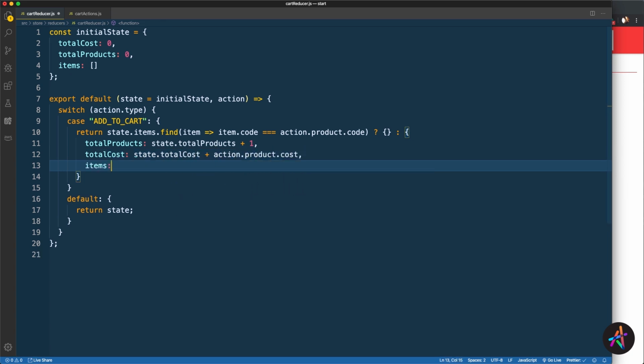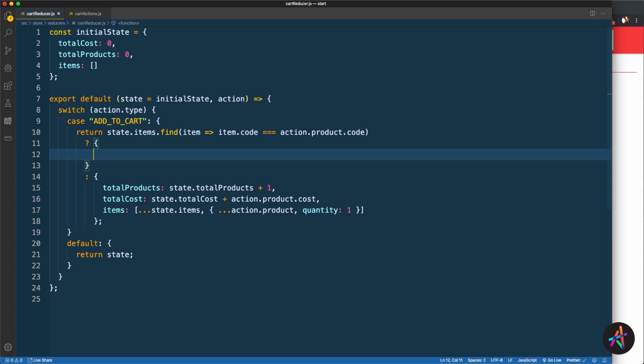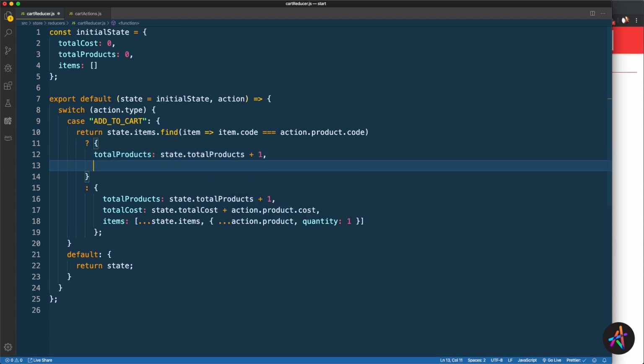And for the items array, we'll first ensure we have all existing items from the cart using the spread operator. And then we'll add our product as an object where I'm going to add a property called quantity and set it to 1. Now, if the product already exists in the items array, then once again, we'll increment the total products value by 1 and we'll add the product cost to total cost.